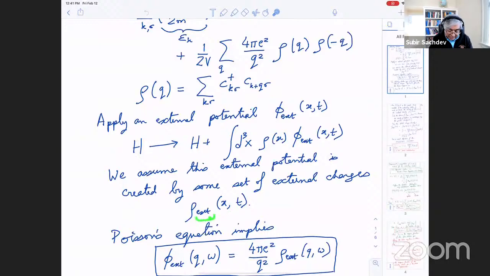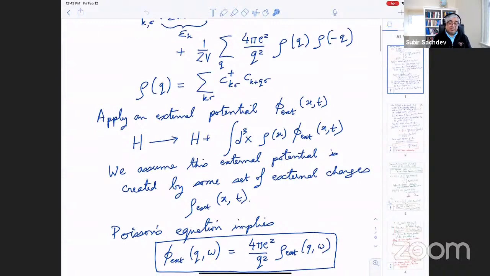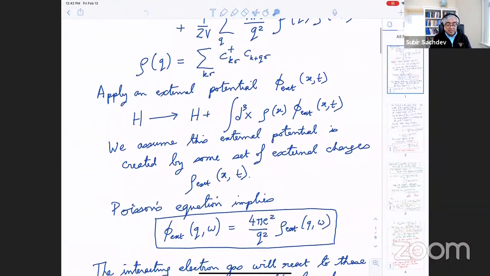And rho x, this charge density in our universe, is something we are able to control for ourselves. So by building a sufficiently clever apparatus, I have some rho x of x and t that I can control. All right. So let's just assume this phi x appears because of the presence of the rho x. So then phi x must be related to rho x by Poisson's equation, which is del squared phi is minus 4 pi rho.